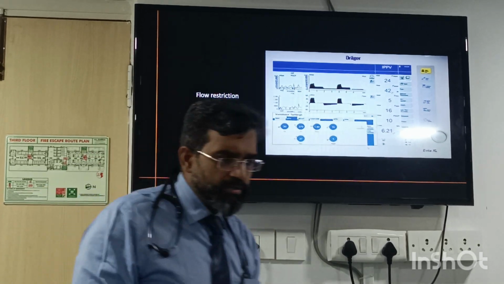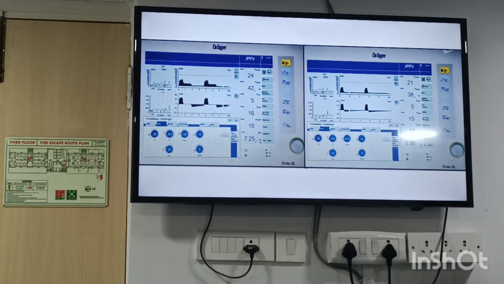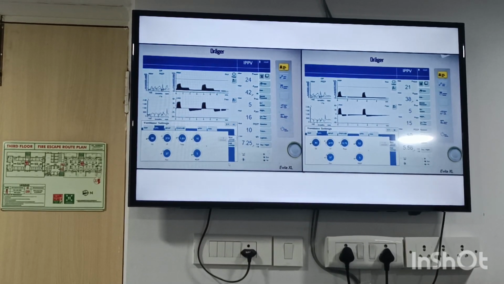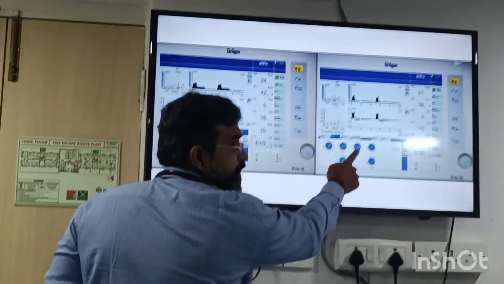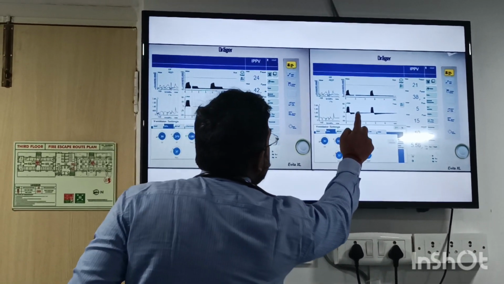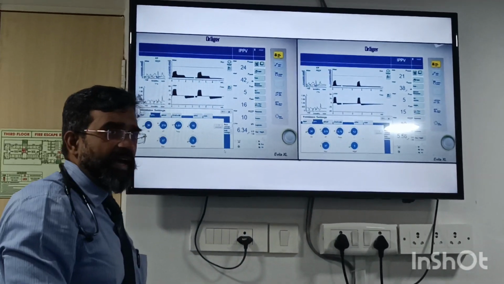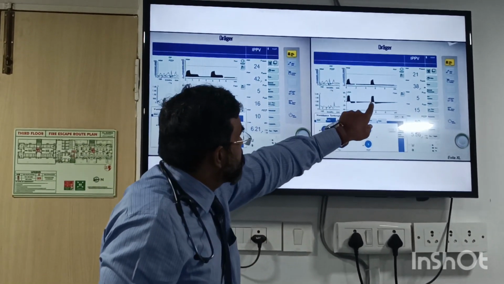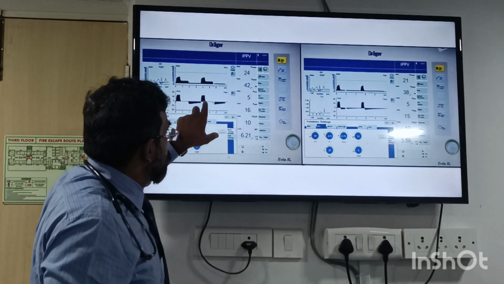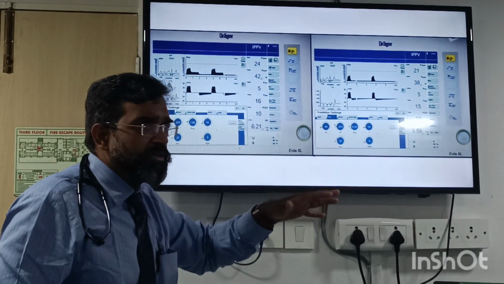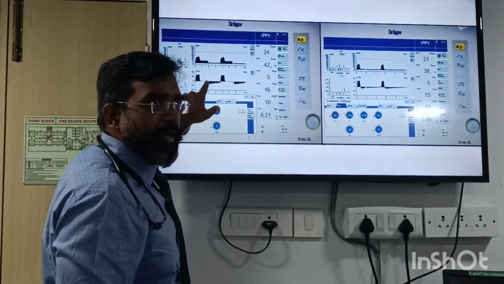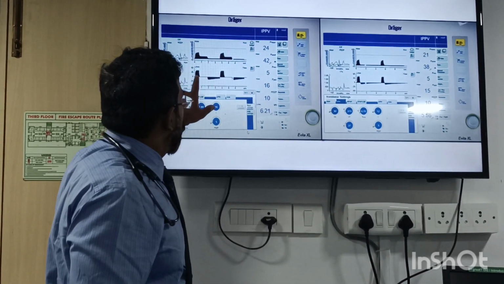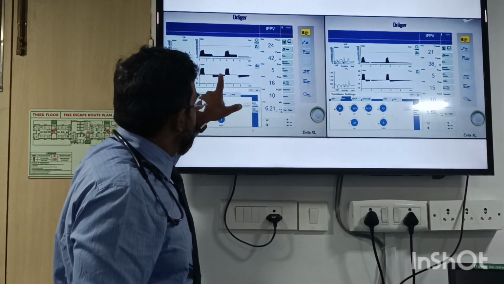Clear on flow restriction? This is what is happening over here. What I have done here is change my inspiratory time, 1.8 to 0.7. When I change my inspiratory time, I increase my time for expiration. Since I changed my time for expiration, my flow restriction reduced. I removed the inspiratory pause. There was an inspiratory pause here that was eating up my expiratory time. The whole inspiration was still here and expiration was only this much.